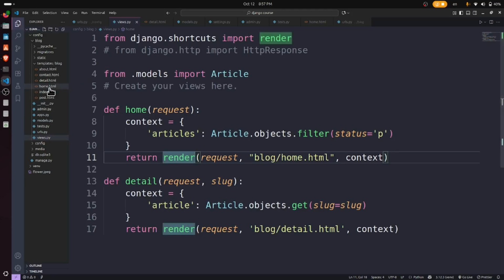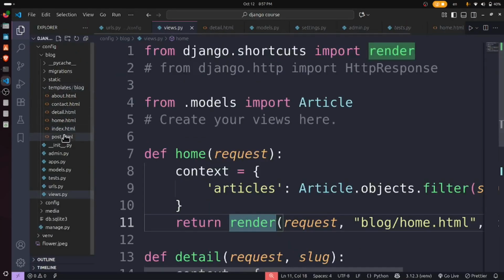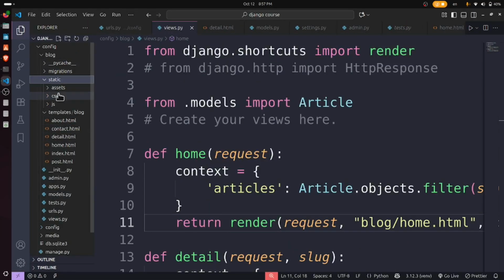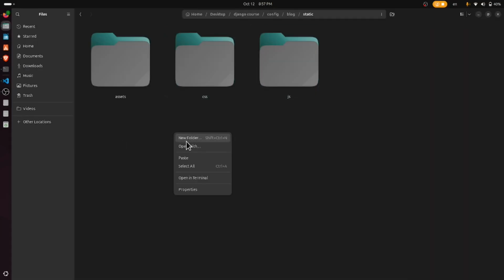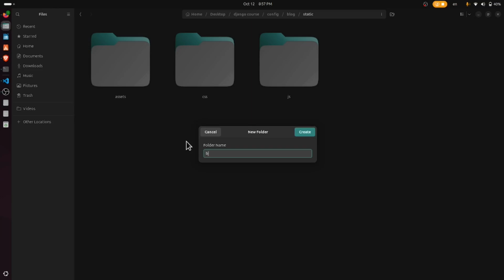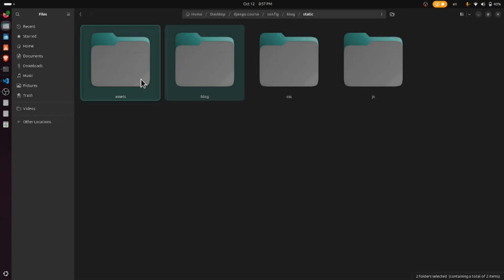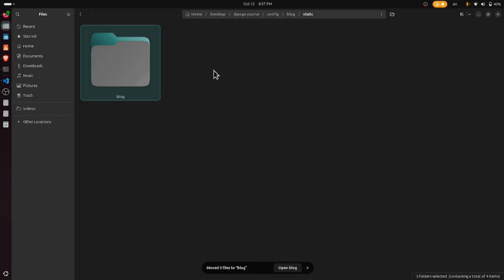Let's see here. Here we have a static folder. In static we have all these static files, and in templates we have the blog and all these files. Let me do one more thing. In the static folder, let me create a blog directory, and all these three should be pasted here.